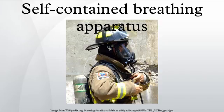The relative fitness and especially the level of exertion of the wearer often results in variations of the actual usable time, often reducing the working time by 25% to 50%. Air cylinders are made of aluminium, steel, or composite construction. The composite cylinders are the lightest in weight and are therefore preferred by fire departments, but they also have the shortest lifespan and must be taken out of service after 15 years. Air cylinders must be hydrostatically tested every 5 years.